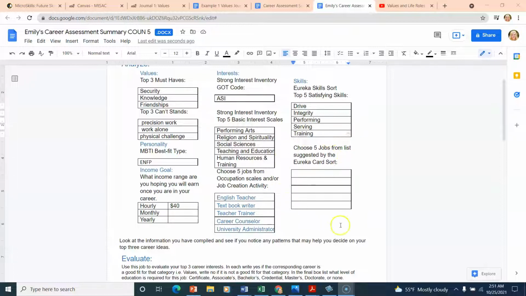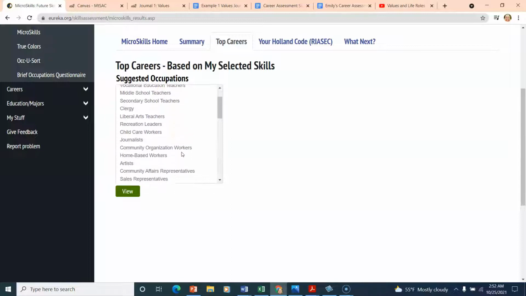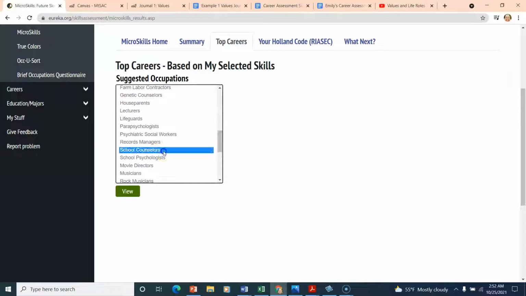Next, I'm going to look and see if there's any more jobs that I got ideas from the Eureka card sort that I want to add here. So let me click over. You can see here are my top careers. I'm going to scroll through these and pick some out that I like. For example, school counselor.